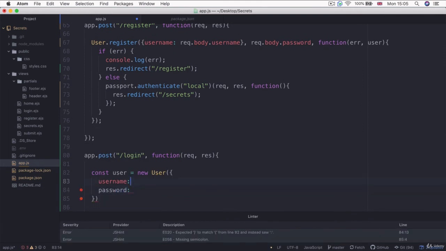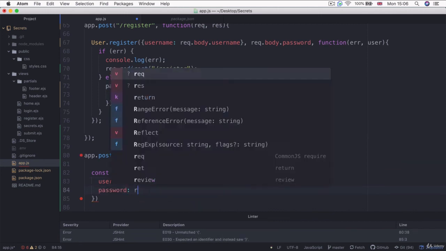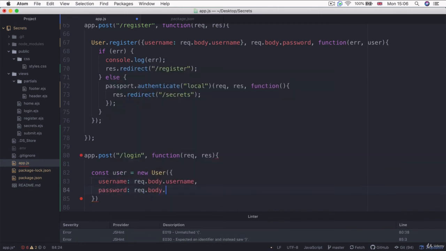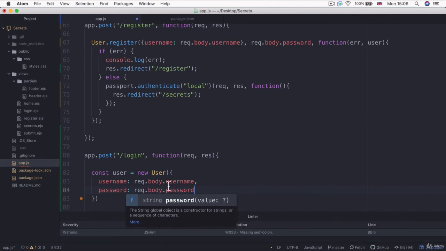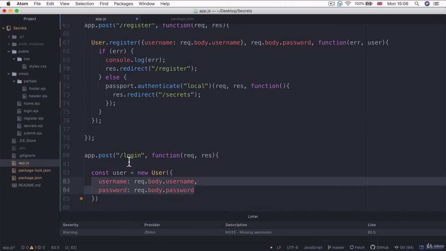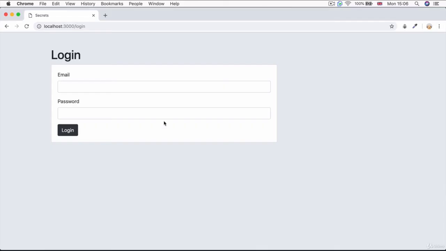The username is going to, of course, come from request.body.username, and the password is going to be request.body.password. This, of course, comes from the user when they fill in the login form right here.